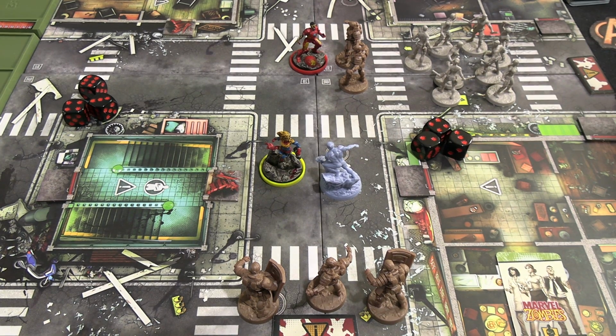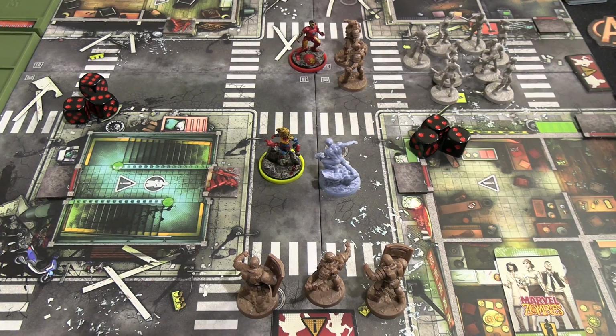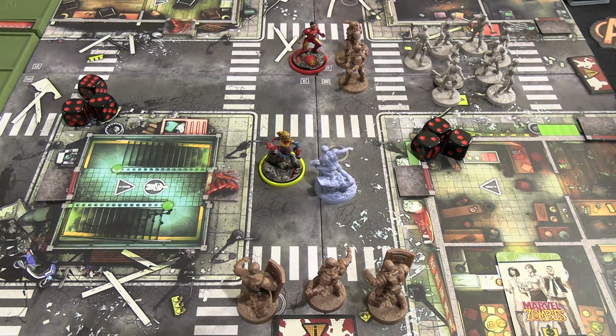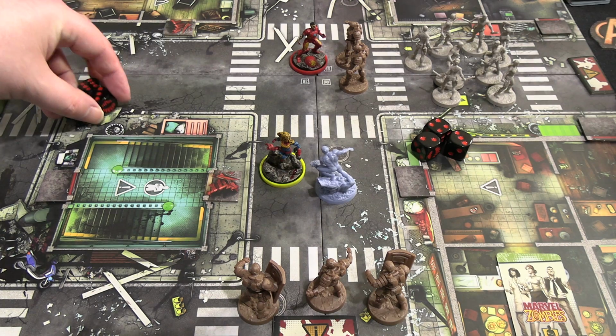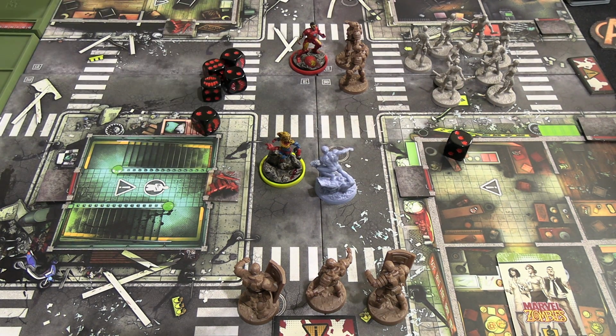I've increased hunger already. Captain Marvel is ravenous, which is a problem because she's on Black Panther. She would need to use 2 actions to move. Actually, maybe if we go with Iron Man first, we could alleviate that problem. So he will... Repulsor Blast. So we're rolling 3 dice base with his hunger. We're rolling 2 extras. We need 4s.